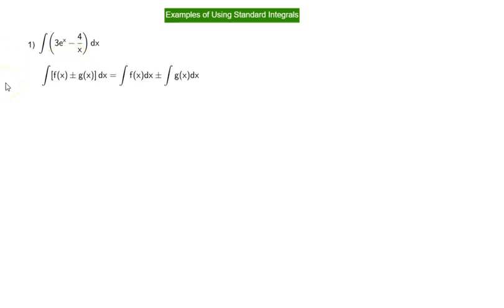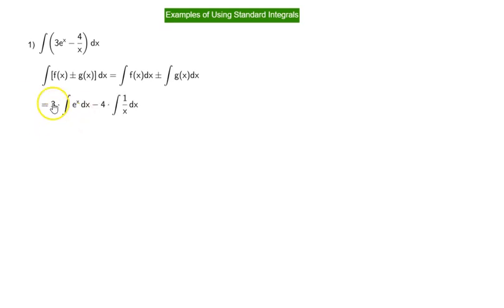One thing that we have to know is that the integral of the sum of two functions or the difference of two functions is equal to the sum of term-wise integrals. So basically, we have a sum or difference of functions under the integral. We can split them into two separate integrals. So based on this, and one of the standard integrals was what? A scalar multiple of a function. So that scalar can be taken outside the integral.